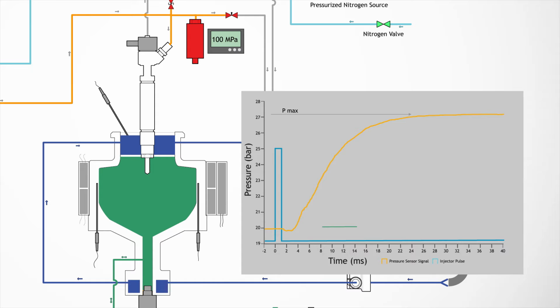The time gap, in milliseconds, between the leading edge of the electronic pulse sent to the common rail injector and the rise of combustion chamber pressure, 0.2 megapascals above the static chamber pressure, is designated as ignition delay. The time elapsed between the leading edge of the injector signal and the midpoint of the net pressure increase is defined as combustion delay.